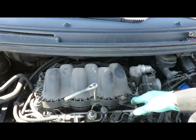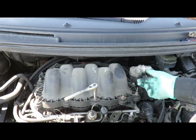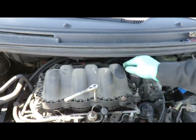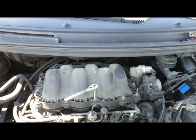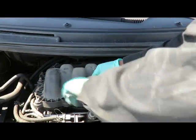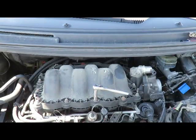Pay attention to how these bolts are put into place. You see, this one has a little stud. It doesn't matter, but let me see if you can see it. Yeah, this one's got a little stud, and then we got ones in the back. So we're just gonna pay attention to where those are at, and then we're just gonna start taking off all those bolts. All right, so let's get all those bolts taken out, and we'll be right back.